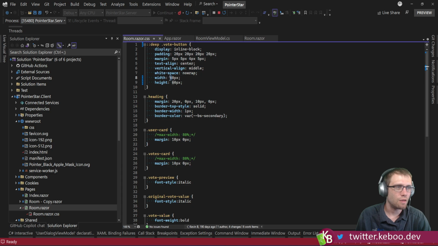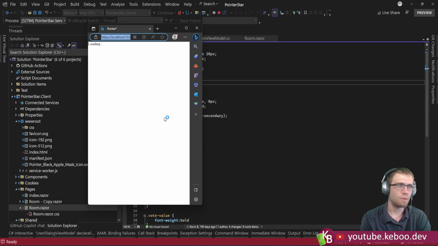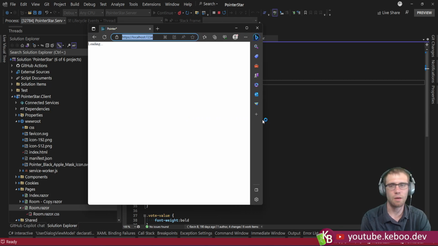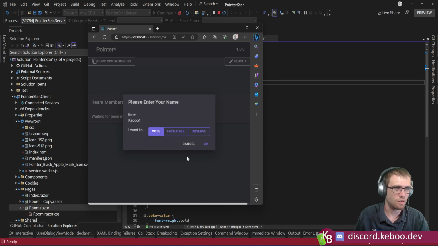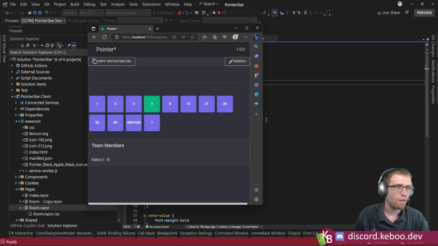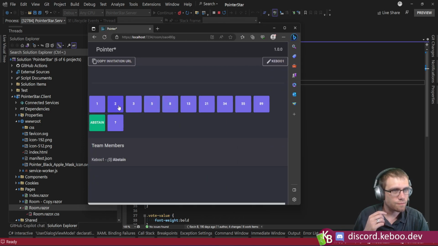60 might be a little small. Go back up. Let's split the difference at 70. Let's look at how that looks. Because ultimately, everybody using this is typically going to be on a PC. It's pretty rare, because in order to do pointing poker well, the only time people are really on their phone is if people are sitting in a meeting room together. There. That's not bad. We'll split the difference there and call that good. Great. Perfect. We're going to ship that.